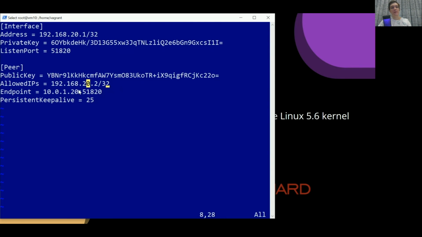And the endpoint IP address, that is the public IP address, though it is private because it is on my laptop. It's not the IP address that's going to be on your interface, but the original IP address of your instance or server, and the port you are going to connect to. And the keep-alive messages, right? It would send some keep-alives so that some firewalls or systems wouldn't close your connection as non-used.